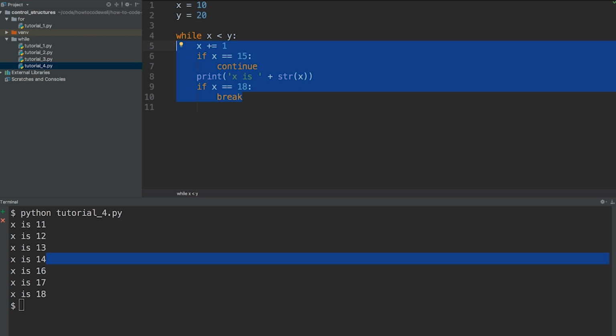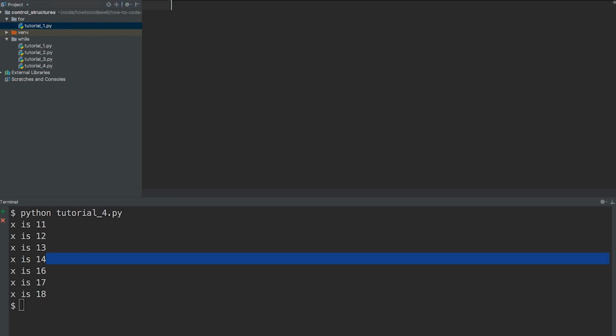a condition. You're not checking if something is true. You're actually iterating over a combination of variables. So this could be a list, for instance. So the first thing I'm going to do is create a list. So x is equal to a list. And if you don't know what a list is in Python, then do check out my Python for Beginners course, because I've done a whole segment on lists in that.